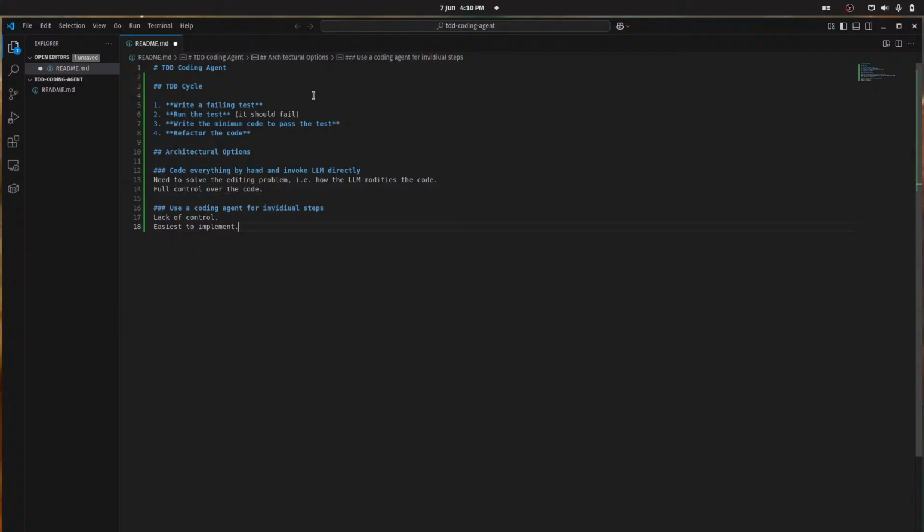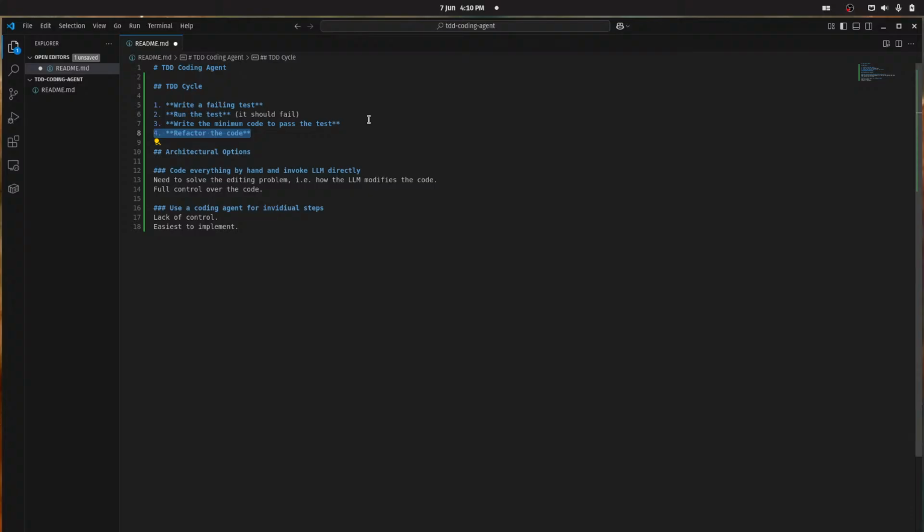Okay, good. So of course, in between we have all of these steps, like running the test and seeing it fail, and we also need to capture the failure message so that we can pass it on to the next step. And then as part of this next step, we run the test again, and the test should be passing. And if it's not passing, then we have an internal loop within this step to modify the code until we make the test pass. And then also the refactoring of the code.